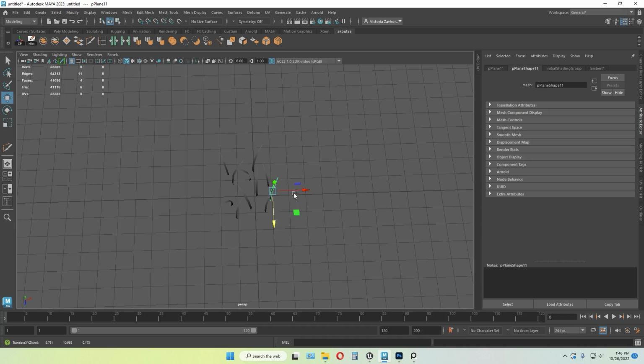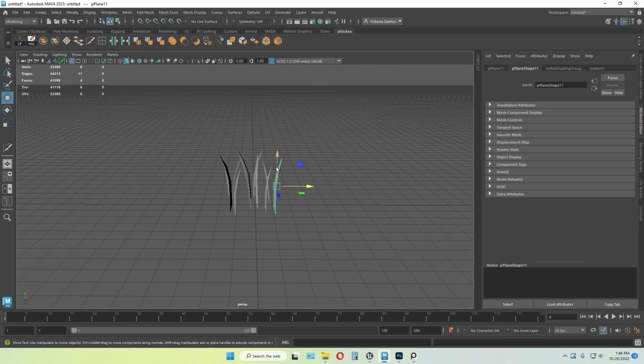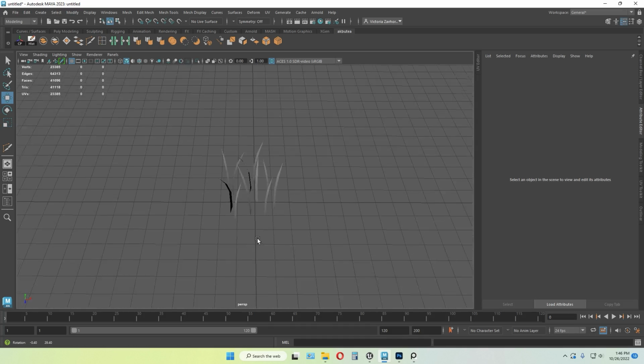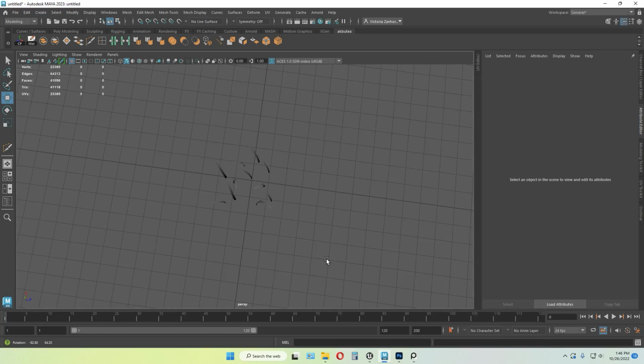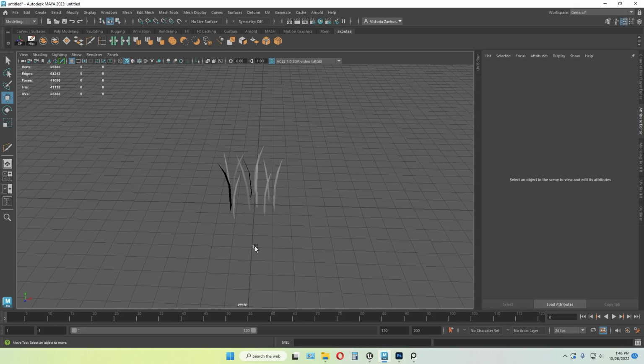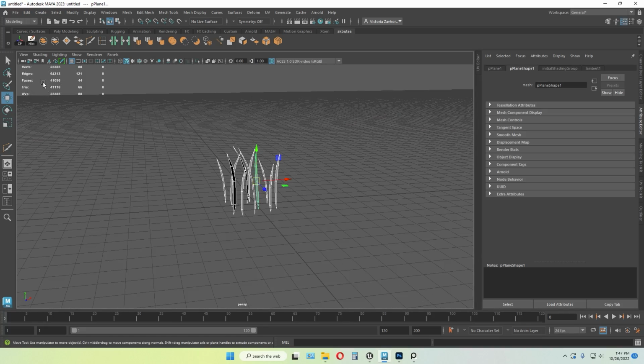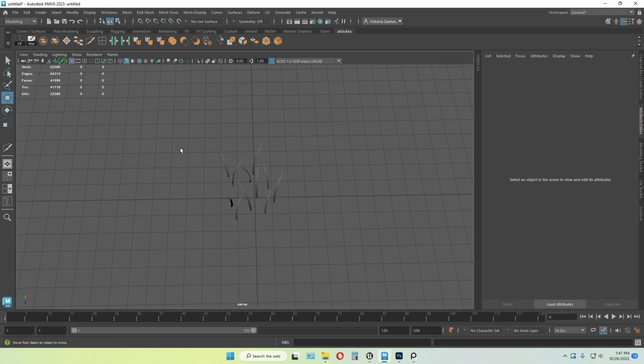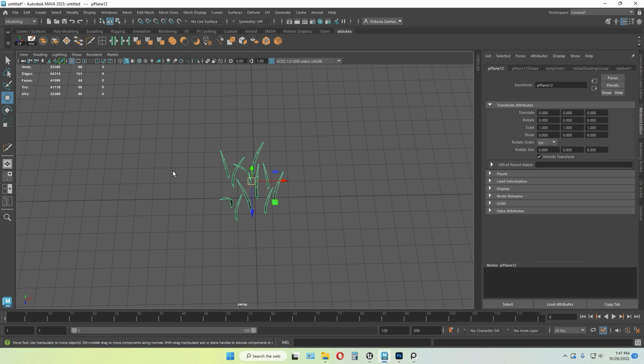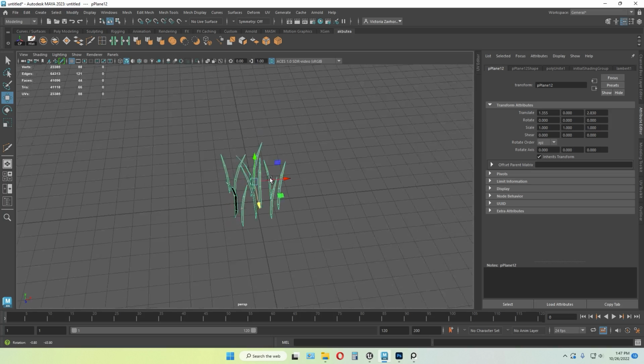So just try to create some interesting shape. Maybe something like this. It's okay. Now I will select all meshes and combine them. As usual, use center pivot.